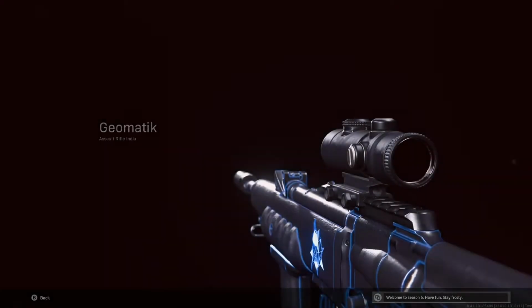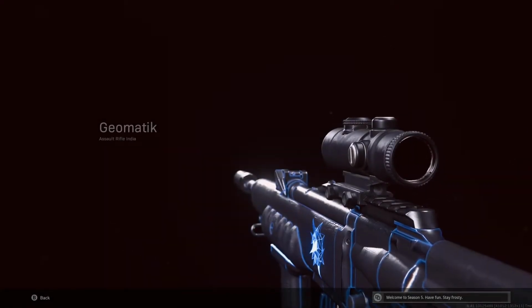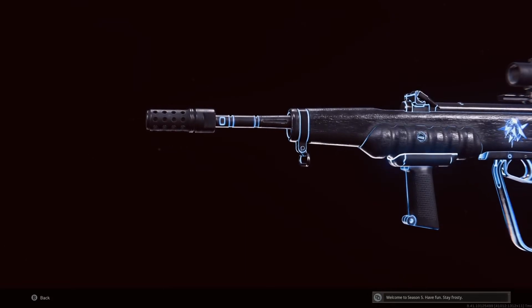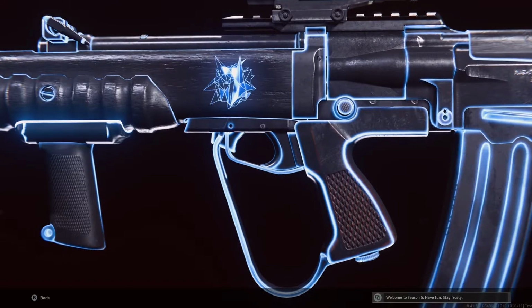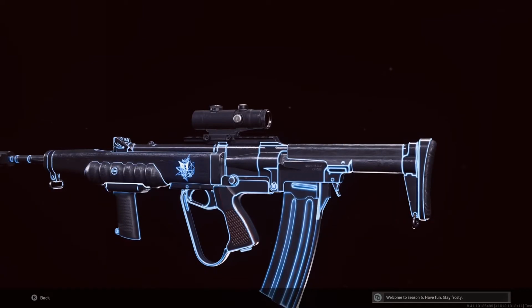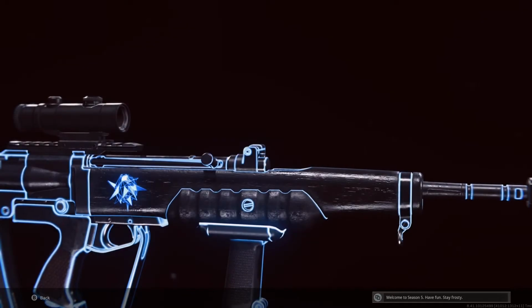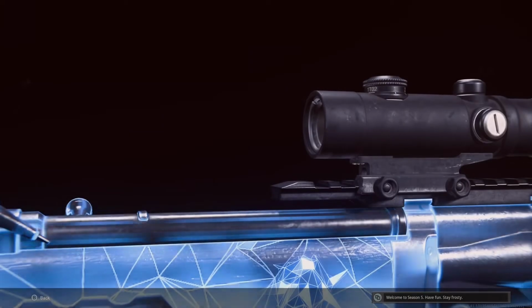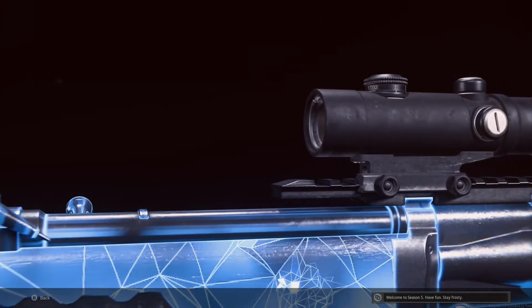Hello viewers, and today I've got another loadout that you can use in Warzone. And finally on the channel I'm using the latest assault rifle that is available in Warzone, and that is the EM2 from the Cold War series of weapons. This was a pretty interesting gun when it came out, as it did have an integrated scope much like the AUG does, except this is a fully auto assault rifle rather than a burst tactical rifle.